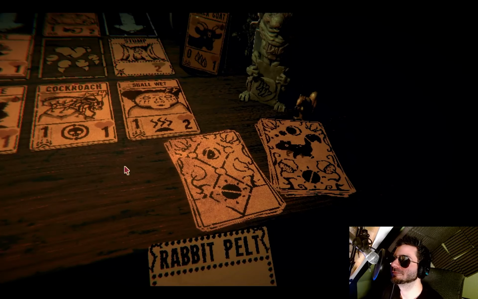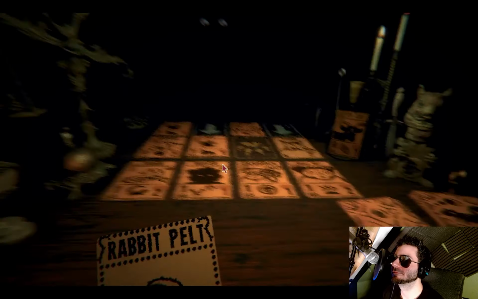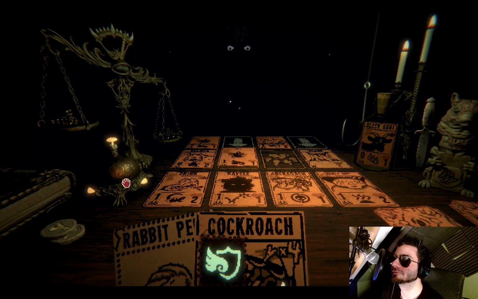Okay, we lose 1 life. We are +3, so 2 away. Let's draw another card and hope for the Timmy card. It's a cockroach. Well, okay. Can't play it. I'm just gonna end the turn here.